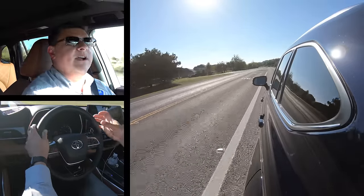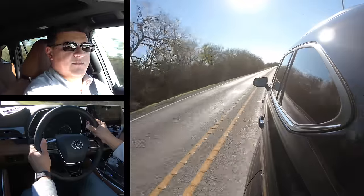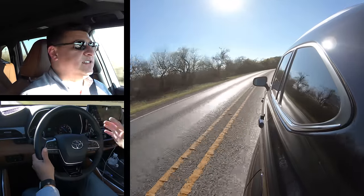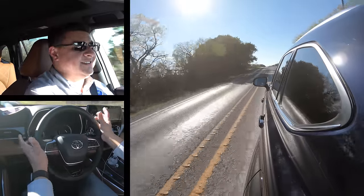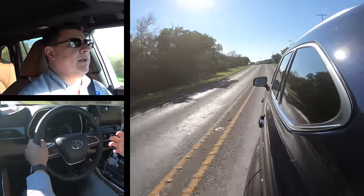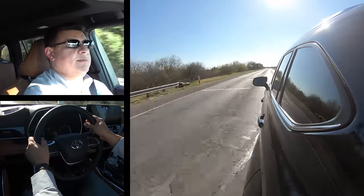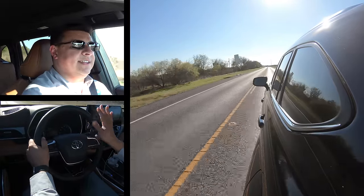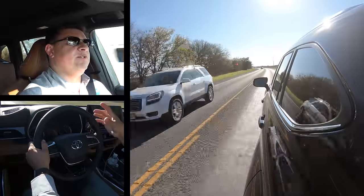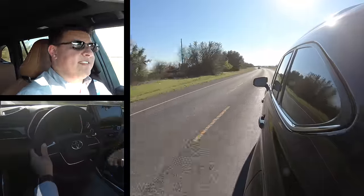The transition from moderate to heavy braking feels much more natural in this generation of the Highlander Hybrid. If you were concerned about the four-cylinder engine feeling overtaxed, there's really no cause for concern — in average daily driving the engine isn't producing much power. The whole point of the hybrid system is to keep the engine in an efficient power band and rely on the battery and electric motors for extra power when needed. Toyota has also focused on engine refinement, so unless you floor it you really don't get much engine noise in the cabin — if anything it sounds slightly more refined than the outgoing V6 hybrid.